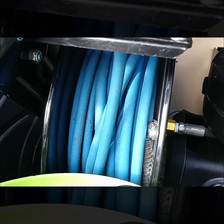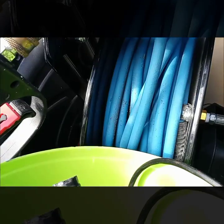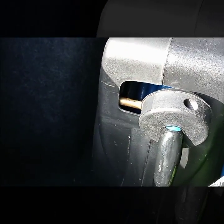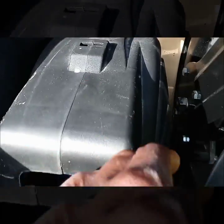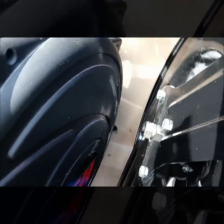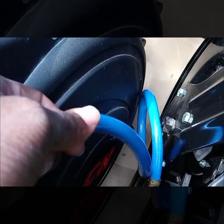I have my air hose that I converted to a pressure washer hose reel. I'm gonna show you guys in a video about that. And over here I have an electric retractable air hose. And if you guys can see in the back, I have a hole in the frame of this setup, and that goes in the back where the air compressor is, and I feed this hose back there.